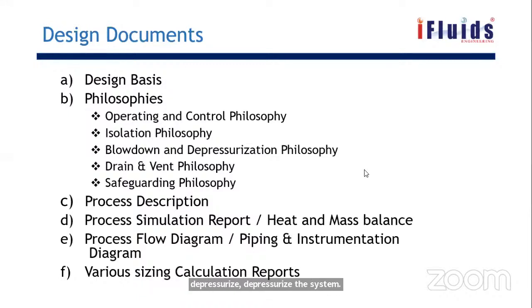So the plant will be under pressure, right? Under pressure in the sense, not operating at ambient pressure. It will be operating at pressures of 10 bar gauge, 20, 60, 70, 100 bar gauge. So why do we need to depressurize, release the pressure? In case of fire, what will happen? You can put it in the chat box.